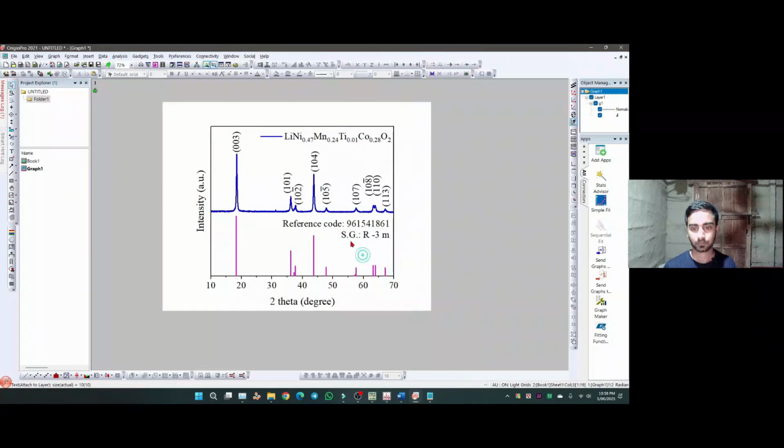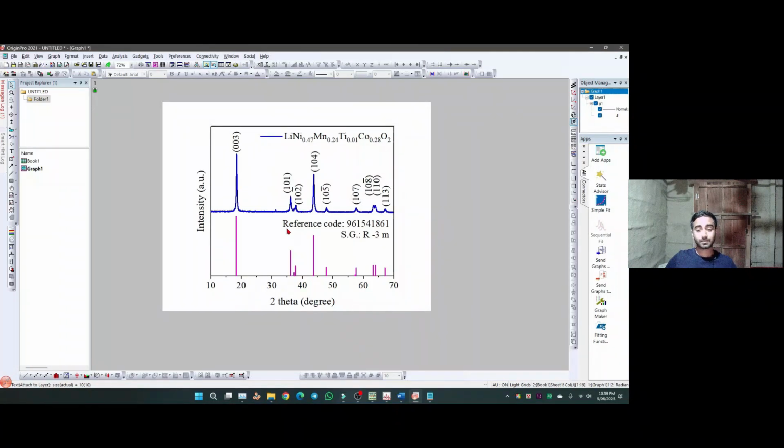Okay, so this is our XRD card. We can see this, and in the next presentation I will perform the Rietveld refinement and show you the grain size, microstrain, dislocation density, and the actual crystal structure.